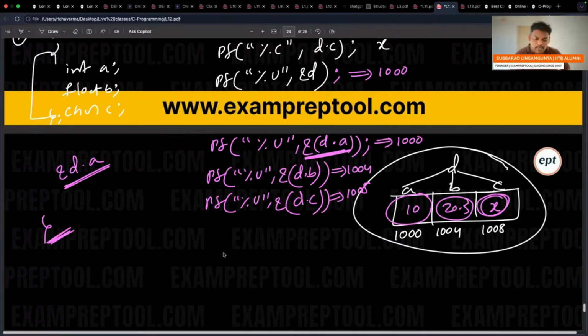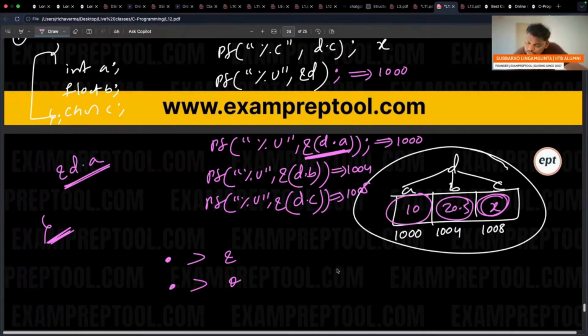Dot operator, ampersand operator. Dot operator is highest priority. Next one, dot operator, star operator. Dot operator is highest priority. Maybe the system became hot; that may be the reason.